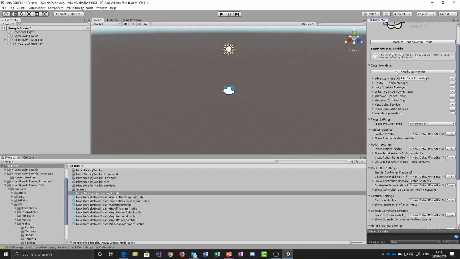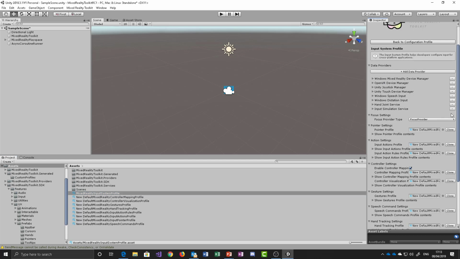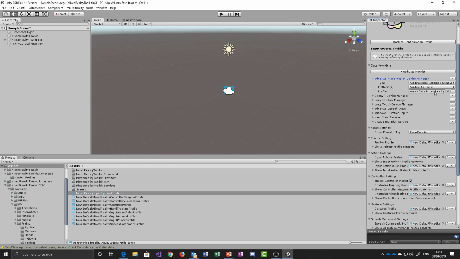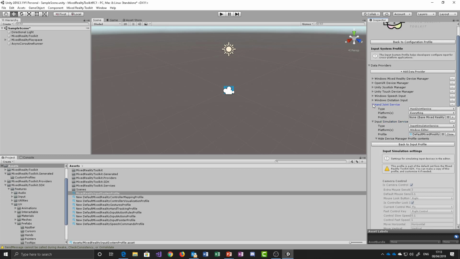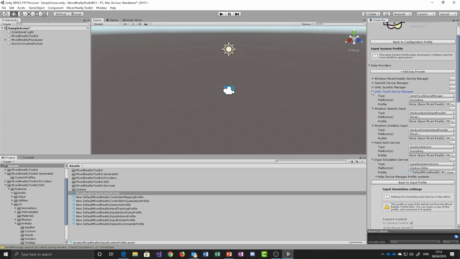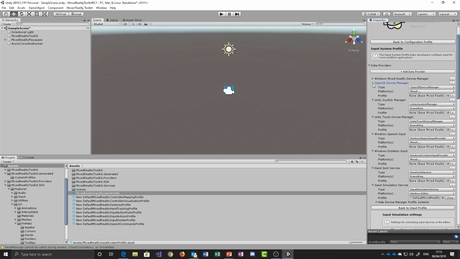We can add more providers if you wish, remove them, configure them. Specifically, each one has the option to have its own configuration if it needs it. So for areas like the input simulation, it has its own configuration to drive the simulation, and the same with the other devices, they'll have the same capability to have their own config if they wish.